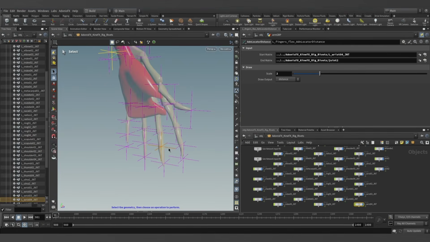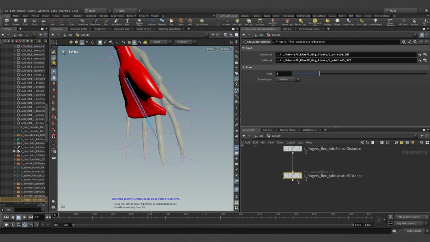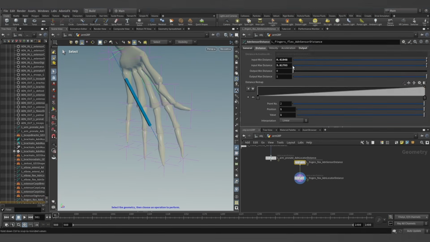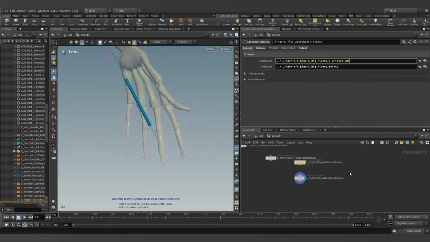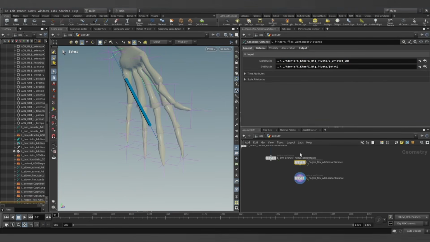And then if we select this one right here, we also drag and drop this in here, and we should already have our locator set up. Great. So now what we can do is we can unpin this window and we can just copy and paste the same values over to the actual sensor.